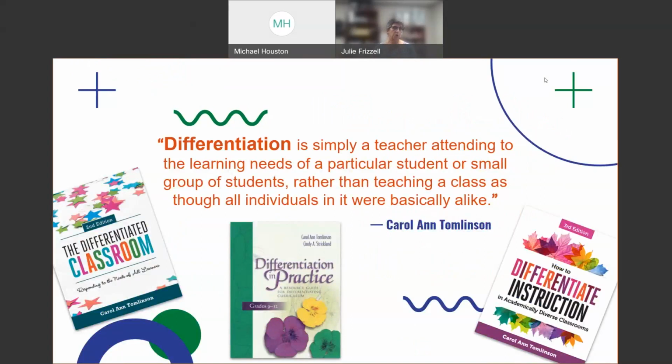Carol Ann Tomlinson, the guru of differentiation in my mind, reminds us that teaching can't be a one-size-fits-all job. In order to meet the varied needs of all the students in our classes, we have to make sure that we're giving everyone what they need to be successful. That includes providing scaffolding for students who struggle, and also providing extension opportunities for students who are academically advanced. Well, that sounds like a huge undertaking. This evening, I'm going to show you some ways to make the task more doable.